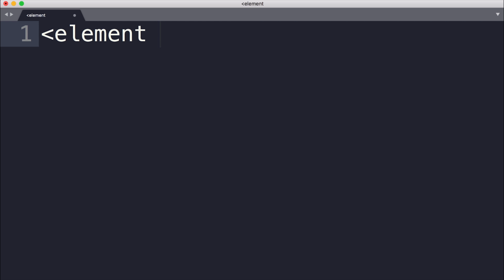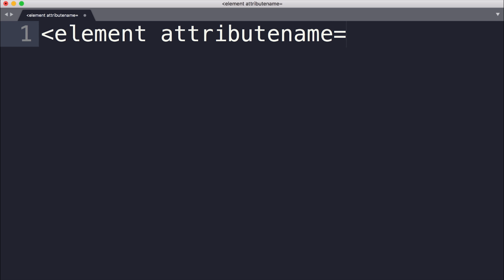And then within that same opening tag, you will set an attribute name. Attribute names are predefined, and you'll see some of them in this course. An equals sign, followed by quotation marks with the value that you want to set for that particular attribute. You can add multiple attributes also to an opening tag. Then, once you've finished setting whichever attributes you need to set on a particular element, you close the opening tag.